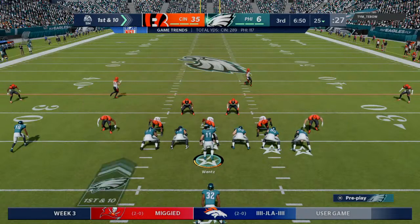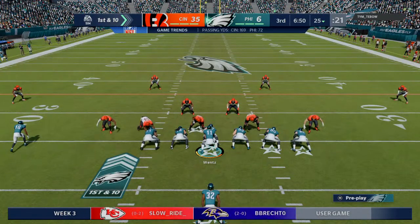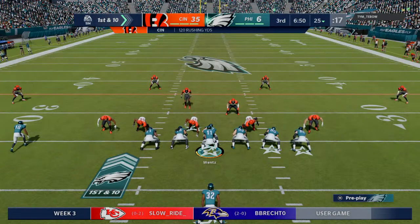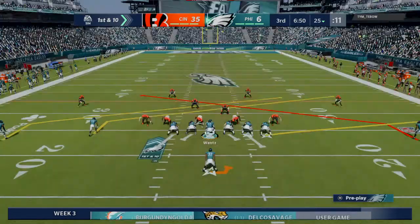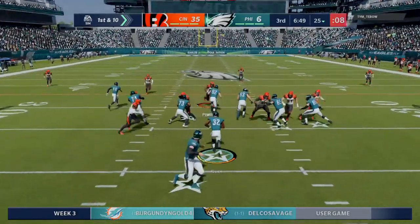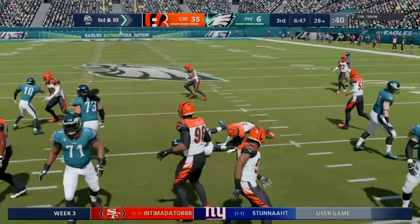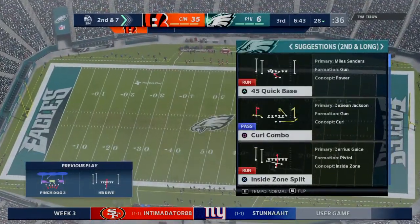At their own 25-yard line. Already at the line, this Philly offense set to go. They trail, offense, first time to touch the ball in quarter 3, and we'll see what they can do. And I can't wait to see what they have planned, because some teams script to start a half. Other teams just go, okay, these are the sequence of plays we want to run. These things worked well for us. And sometimes they throw in that big chunk play right away. Shocker. Try and get after them early and try and create a big play to give themselves some momentum. See what they have up their sleeve.